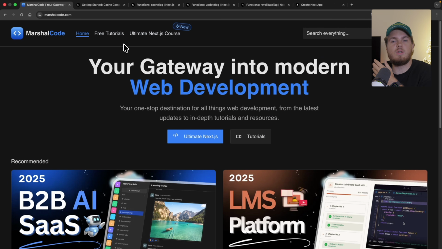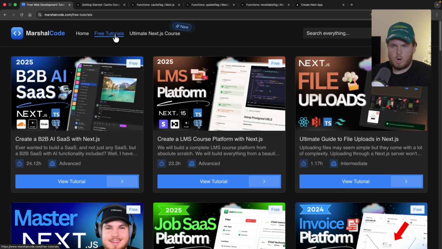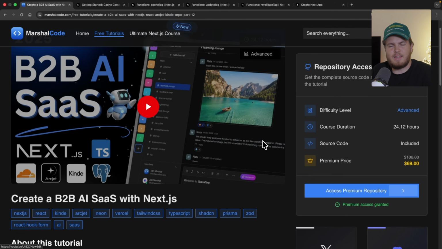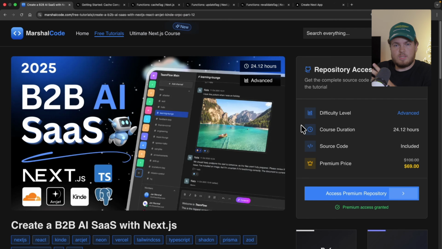But now let me show you another example. Let's go to the free tutorials route, and if I now open this tutorial, you see right here that there is a delay. Why is that? Well, it's quite simple. This route is rendered dynamically. This means if I now make a request to this route, my request has to hit my origin server. In this case, my origin server is in US East 2, so AWS, and the server has to now build or generate the HTML on demand when I make the request, and then send it to me, so this means to the client, and that's why we have a delay.